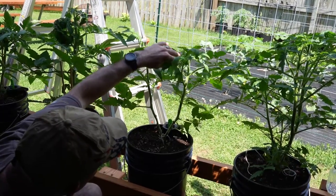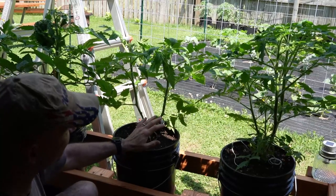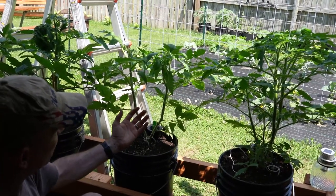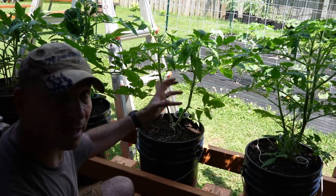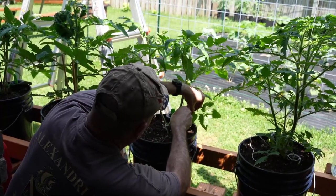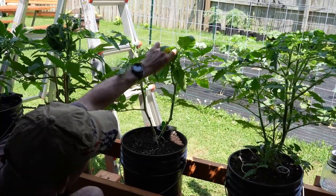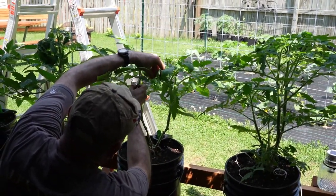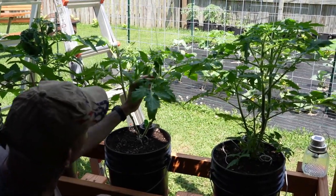You can see right there that it really opens that space up. As the plant starts to grow and get blooms, as soon as you have blooms you can take off every limb below those blooms. The purpose of that is, instead of putting energy into branches that aren't going to produce anything, it forces all of that energy up to get your tomatoes going so you'll have the biggest crop possible. All of these lower branches right here can all go. I'm going to leave a couple just to give it some depth on the garden trellis, but this branch facing the inside — I'm going to take that off.